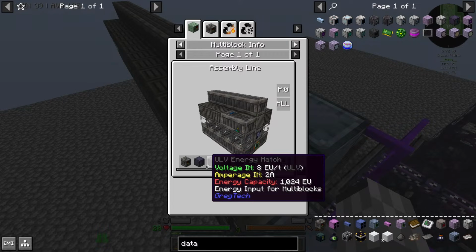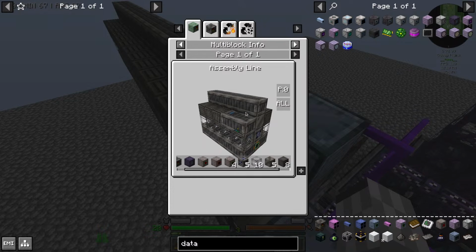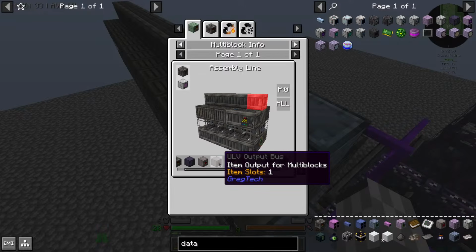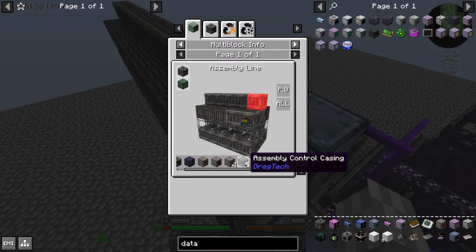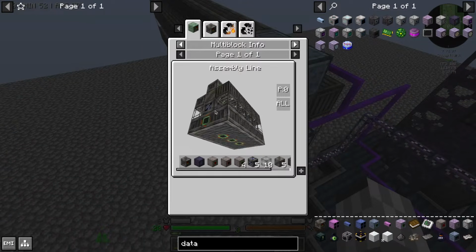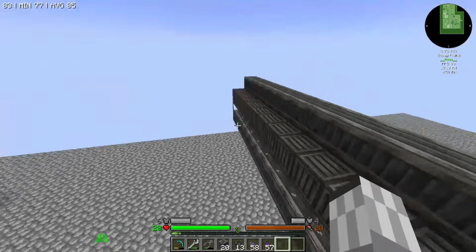Assembly line, data access, ULV energy hatches, here, output, input, assembly control, laminated glass, assembly line grating, solid steel. I think that I built it the way it's usually built. Maybe it's different here. Like maybe this one is supposed to go. Oh yeah, I think it's built different.